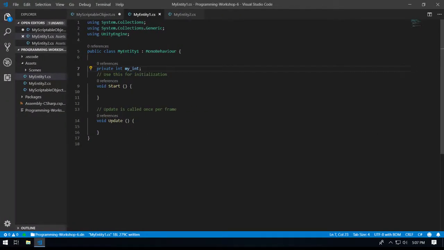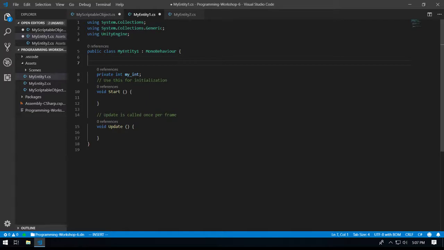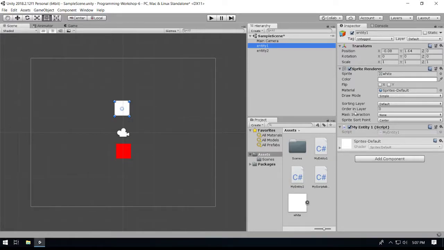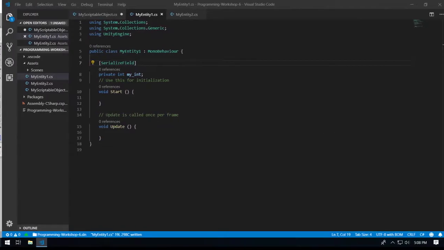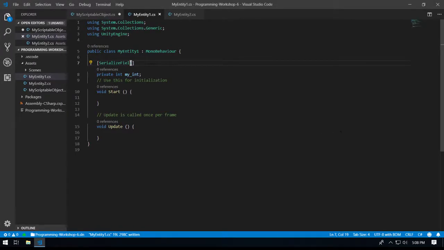But if we put SerializeField above it, just before its declaration, then we reload it, and so now we have my int, and we can change it, and when Unity runs, then it's going to use this value instead of whatever value we set it in here.